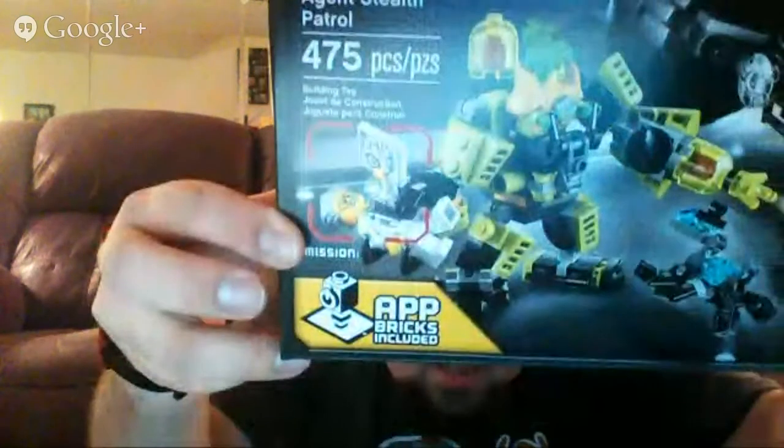And this is also the set that comes with Dr. Stan Lee. That's definitely just Dr. Stan Lee.